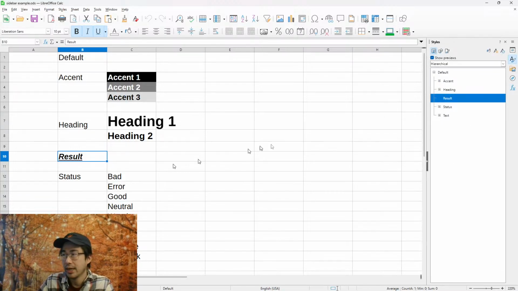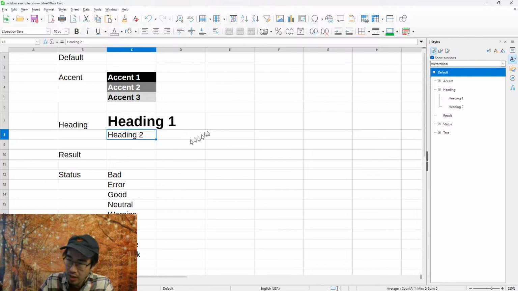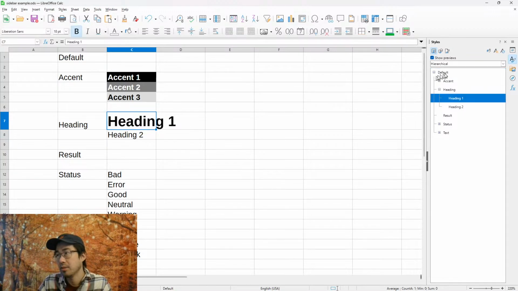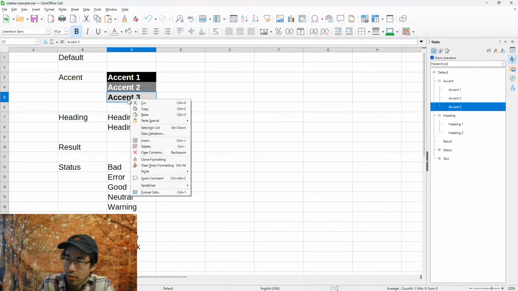Now back to Calc, what I wanted to say was, if we want to undo the style we applied, one easy way is to choose Default by double clicking. So I'm undoing some of the styles. If you want to clear formatting, here I right clicked on the cell and there's an option to clear direct formatting.